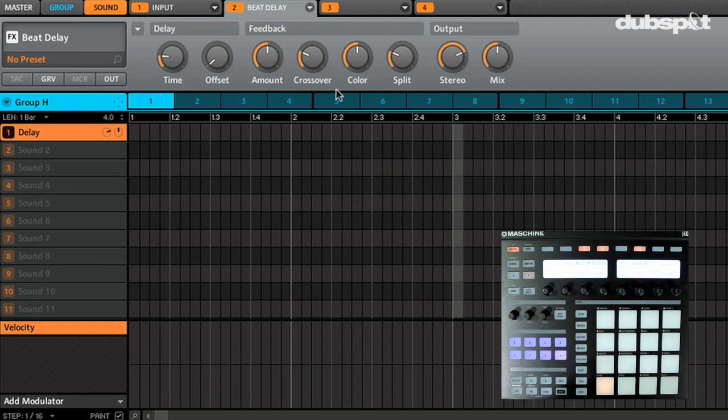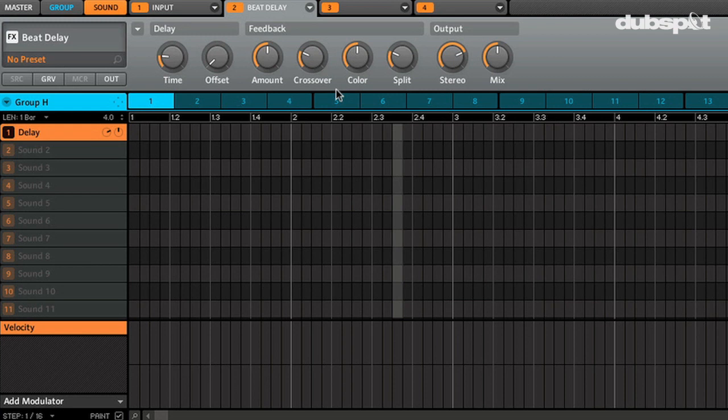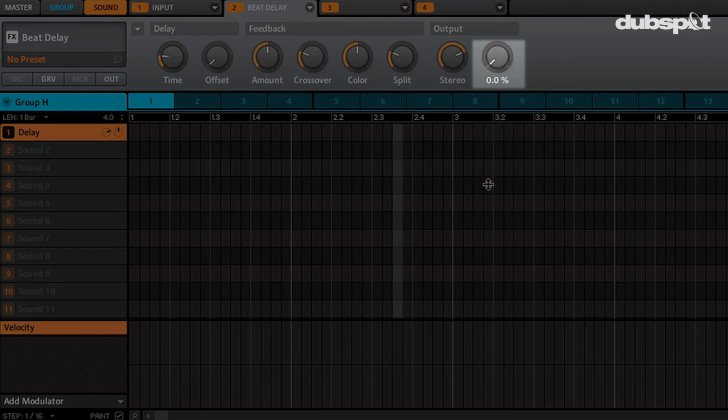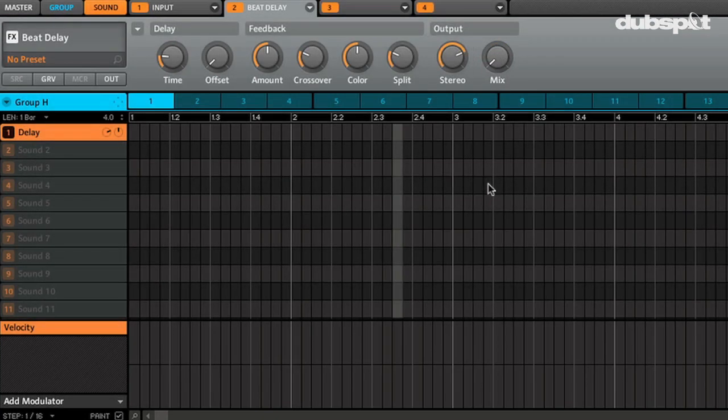Now, why is this a bad thing to have the whole thing going? Well, this takes up a lot of room in your mix and sounds real messy. You know, it might sound nice on the hi-hats or something, but not on the low frequencies. So what I'm going to do is accentuate those rim shot hits. So first thing we're going to do is turn the mix all the way down. Now we won't hear it.